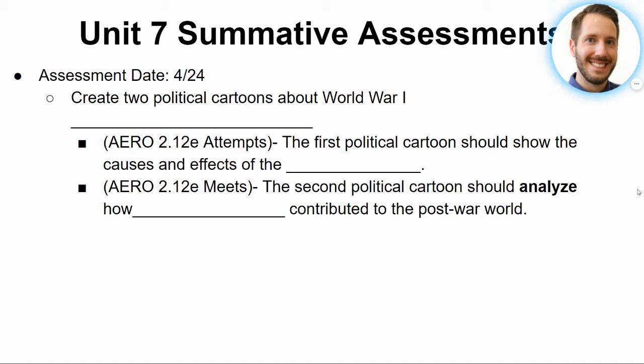As we're going through the particular content of World War I, we can look at existing political cartoons from that time period. We can break down the analysis of that political cartoon and the message of that political cartoon, as well as why that's important to the broader historical context of World War I. I could also ask them to make a political cartoon. Maybe the first one I want them to make just hits attempts. Maybe another one I'll do throughout the unit is addressing the meets section of the rubric that we'll be talking about a little bit later.